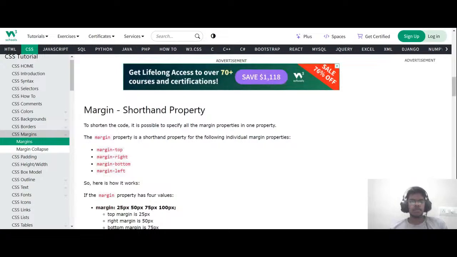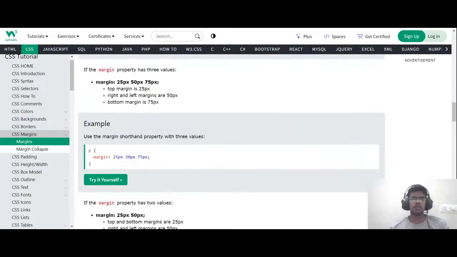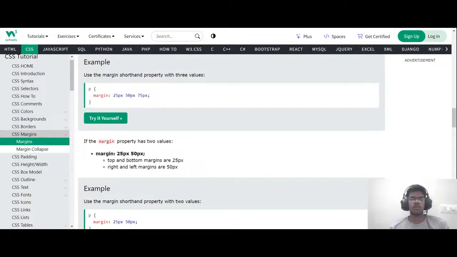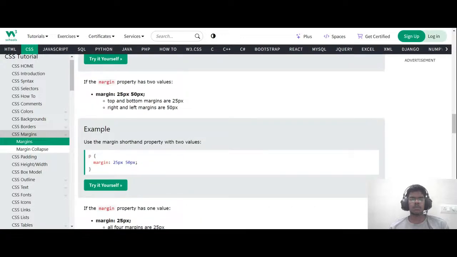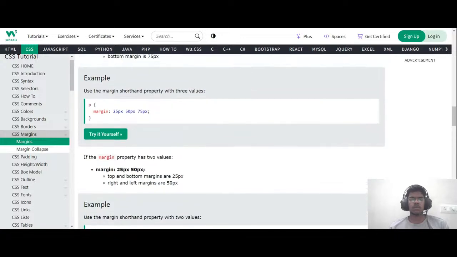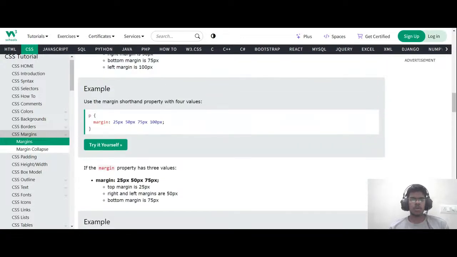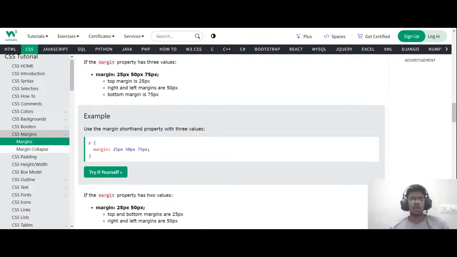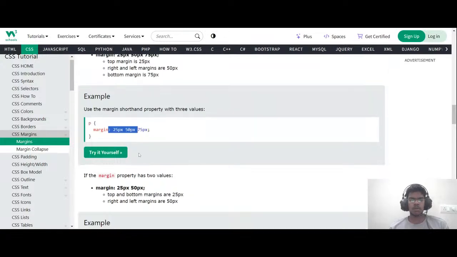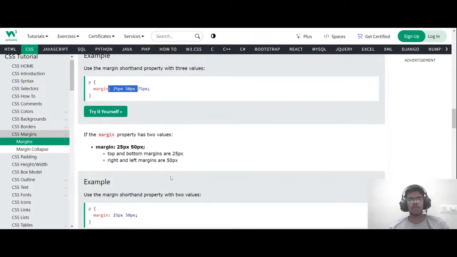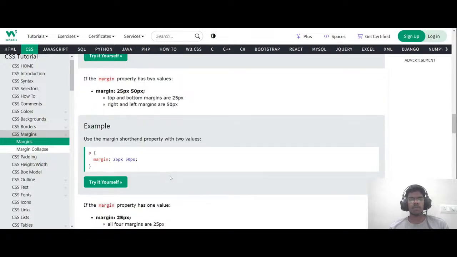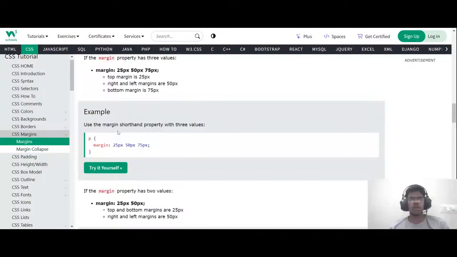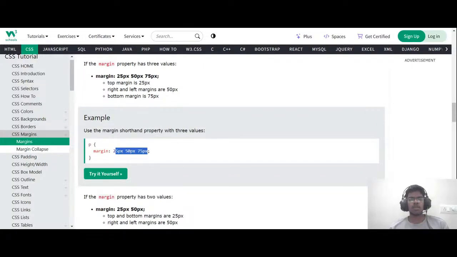So the priority order here is top, right, bottom, left. Okay, cool.